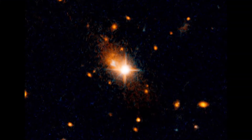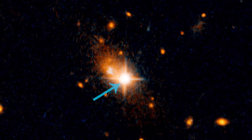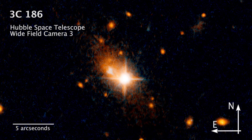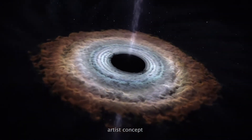Check out this Hubble image of a galaxy 8 billion light-years away. Notice anything unusual about it? This super bright spot is not a star in the foreground blocking our view, but is actually a quasar named 3C186 that's inside the pictured galaxy. A quasar is the extremely bright light emitted by hot gas surrounding a supermassive black hole — a type of black hole at least 100,000 times more massive than our Sun, found at the center of almost every massive galaxy.